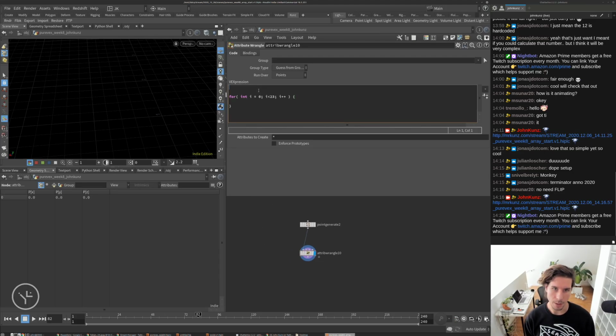So if we want to use this to draw a line, we say int line equals addprim 0 for myself and polyline. This is the line we're going to attach points to draw it.